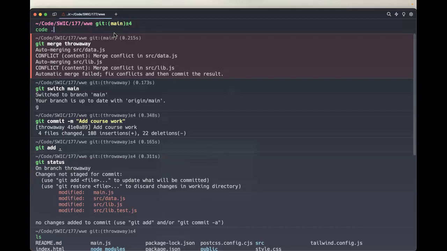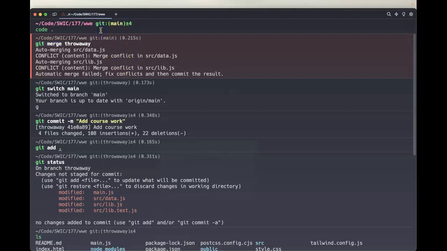Going forward though, I wanted to capture all of that code, and I made just one commit on Throwaway, which is not ordinarily what we would want to do. We'd want to break that up, but again, this was just some ongoing coursework, so I just threw it into one commit. That was from the Throwaway branch, and now I'm trying to merge the work from Throwaway onto the main branch, and in doing so, we have some merge conflicts.